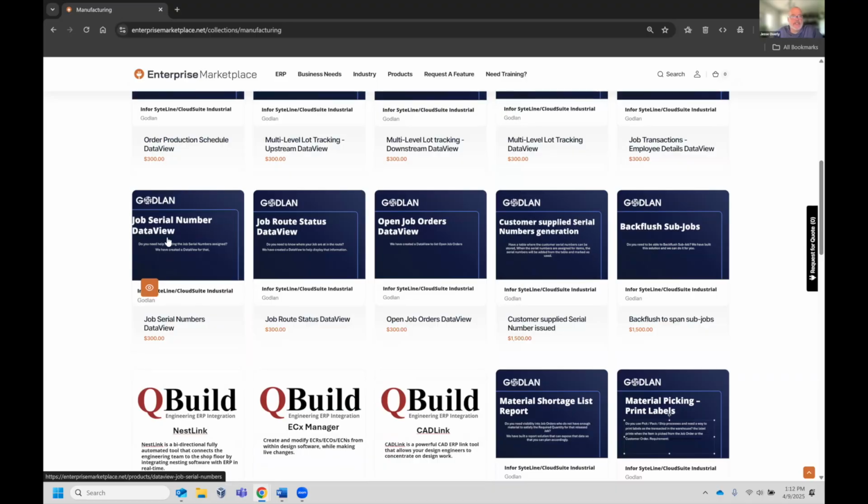Maybe it's like Allison stated, it's a simple data view, right? Infor does have a great marketplace, right? But those are for larger applications and solutions. And you're going to see some of those products that are at Infor over here on Enterprise Marketplace or vice versa, right? But maybe what about the small stuff that you need, right? This is where we're trying to fill those little gaps, right? A simple data view, right?